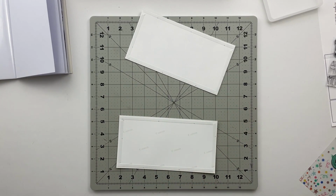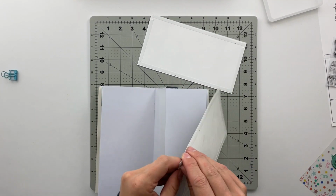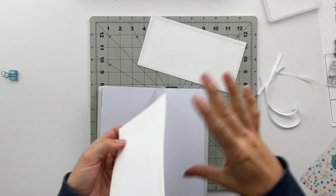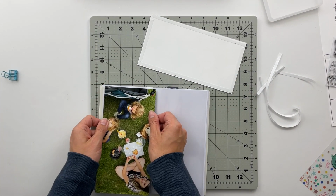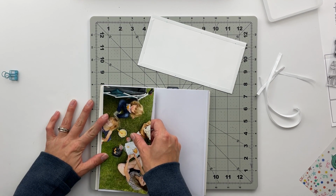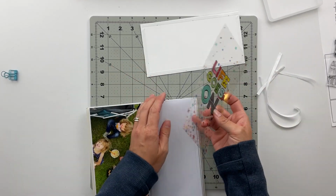Then I'm going to add my double-sided adhesive onto both sides of this layout. So on the back side of the photo and on the back side of my journaling page. My photo, I'm not going to add anything to it. It's just going to go into the book like this. I love this picture. It's one that we took when we went out for a picnic one day a couple weeks back.